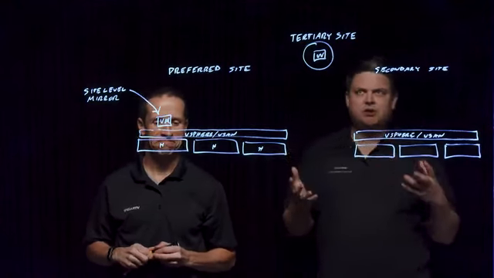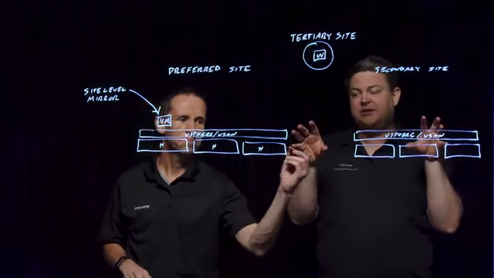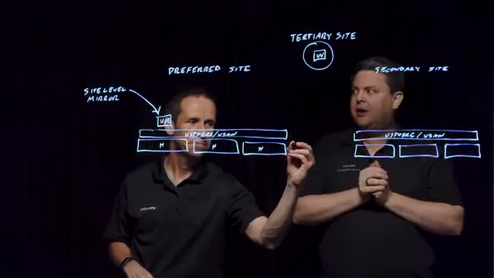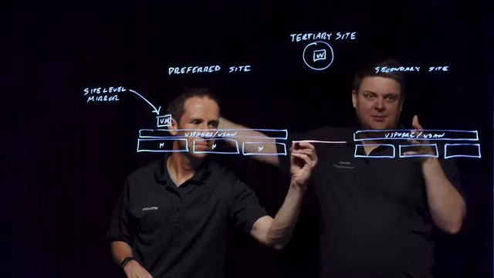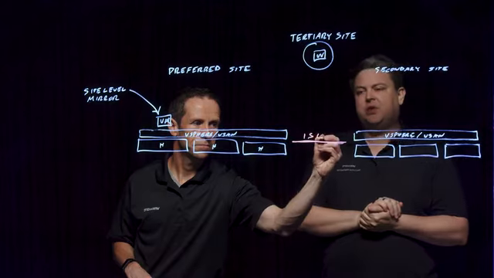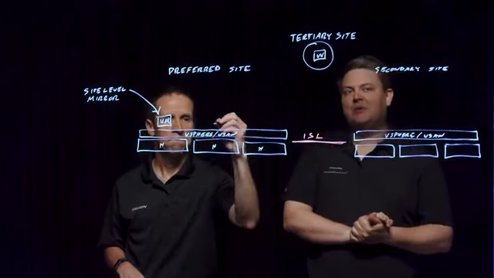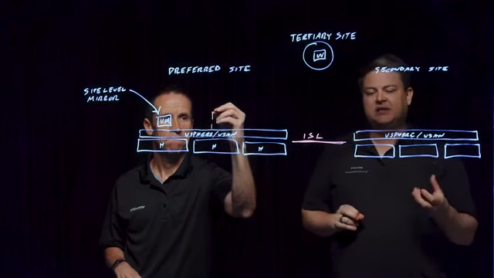So when we talk about stretch clusters, this is a case where we have two geographically distinct sites. These could be as simple as from this building to the next building, or it could be two data centers. We have a connection between them. You'll see this abbreviated ISL. This inter-site link is what we mean when we talk about that, and that's the connectivity between the sites.